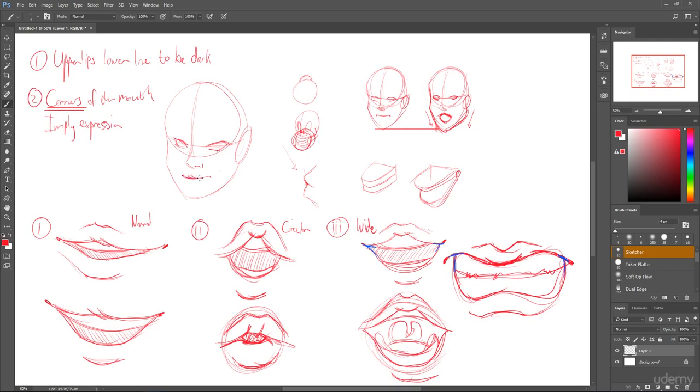So when you're doing your planning drawings, you really can just draw in this line and come in later if you want to and open a little bit, being sure to adjust the jawline, right, to accommodate the movement of the mouth. We want to be very aware of the corners of the mouth for expression, right? Make sure they're clear, make sure you can see them. Okay, they make a huge, huge difference. It's one of the key secrets to expressing with the mouth, is the corners of the mouth. And then we also want to be very aware of our jaw movement and our squash and stretch related to that.